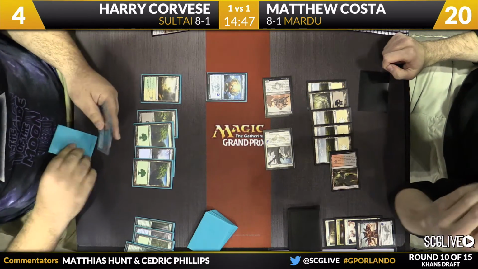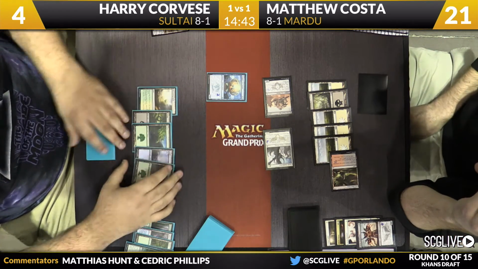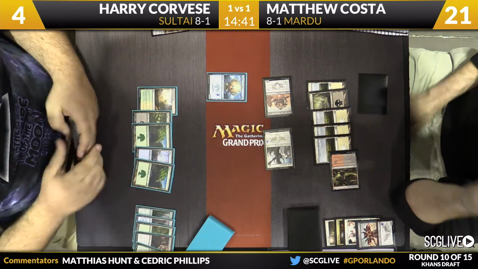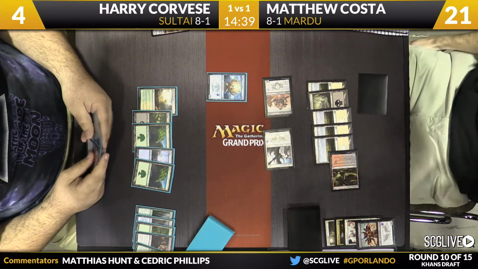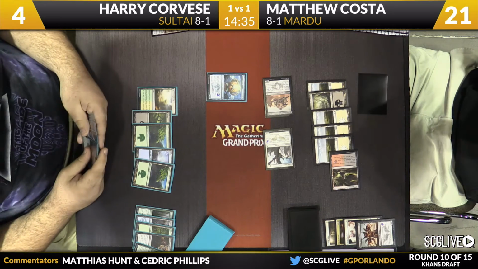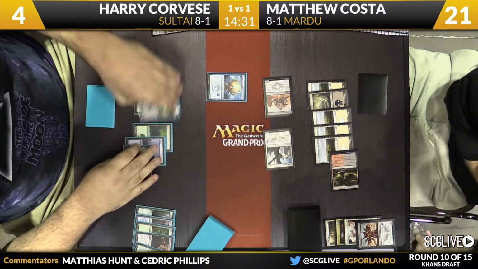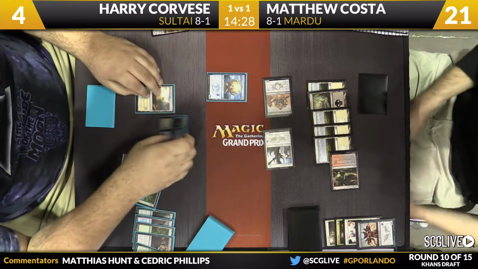He just needs to push through these last 4 points of damage. Corvese's goal is to, of course, not let him do that. Yeah, and here's where you see these late game cards from Sultai. Maybe he gets to resolve a big Delve spell here. He has binned 5 cards now this game. He doesn't have any copies of something like Shambling Attendants. That's, I think, one of the core cards to this strategy.